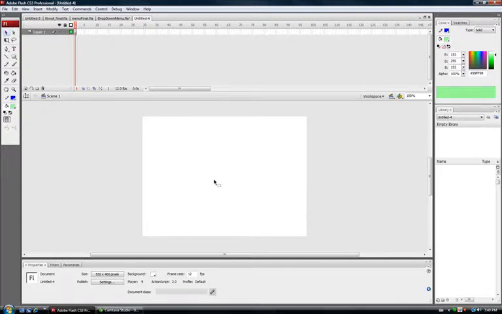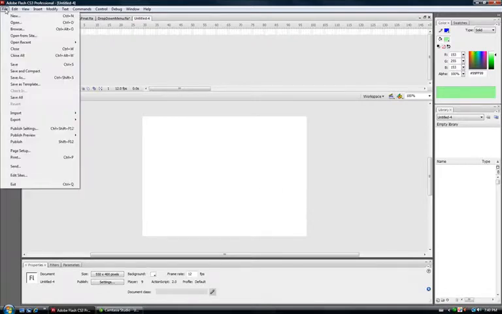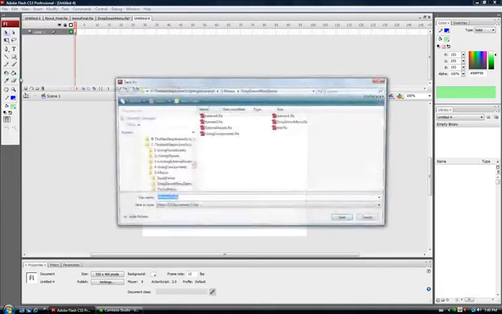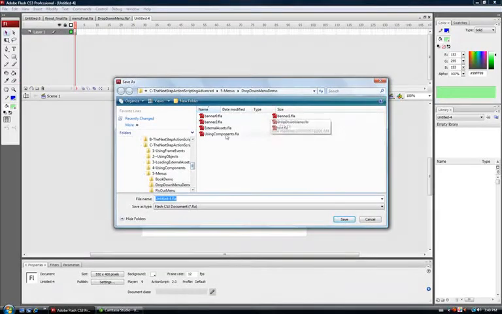Now, before we actually put anything on the screen, what I also want to do is make sure I save this in this folder, because I'm going to grab some stuff that's in here. I think there's a picture of the school in there, and one of the animations so that we can use those as demos.